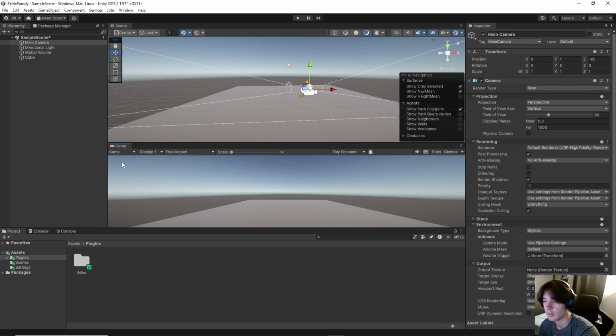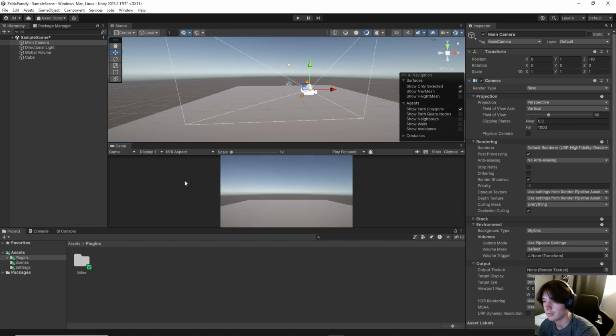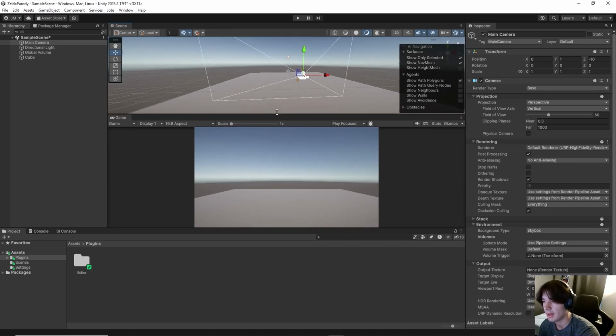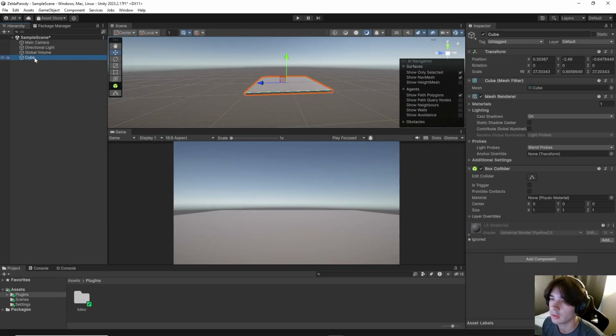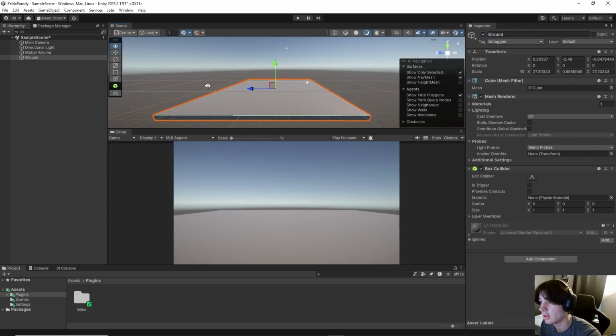But this aspect ratio is obviously not what your screen is going to be looking at. So you want to change this to a 16:9 aspect ratio. Anyway, click that and you could double click it and be really finicky, or you could go up to this top right, which is what I do, and just name it, which I'm going to name this ground, so I know that this is the ground.